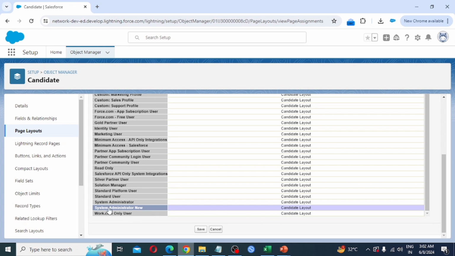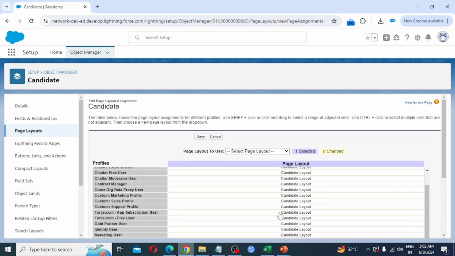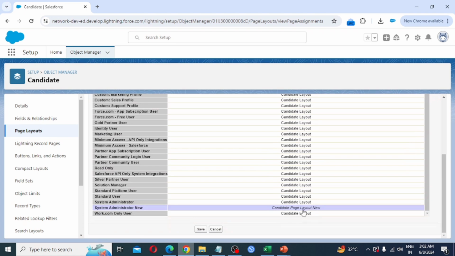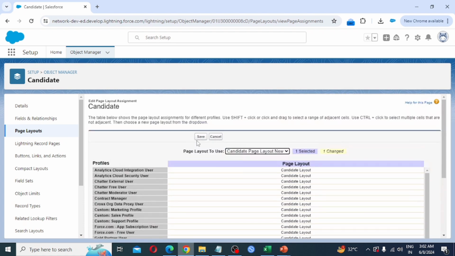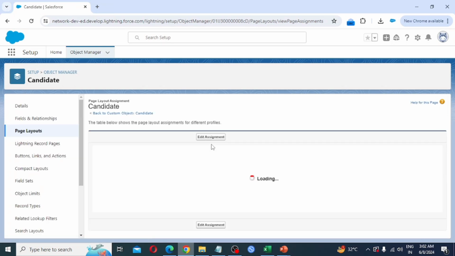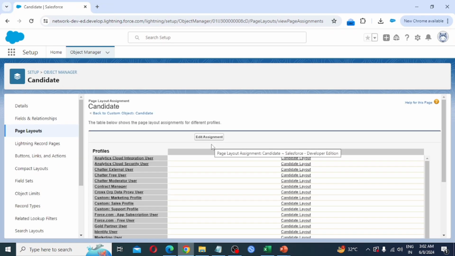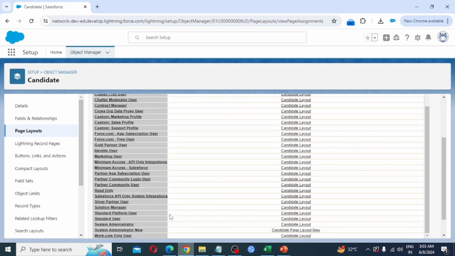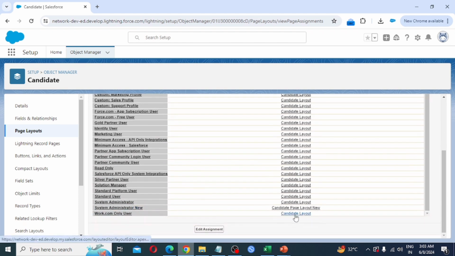For this profile also candidate layout is visible, but I don't want to see this candidate layout for this profile. Just click on this page layout and choose candidate page layout new. See, it's changed. Hit the save button. Now the users who are using the system administrator new profile will see this page layout.